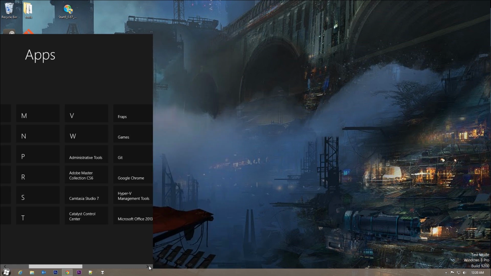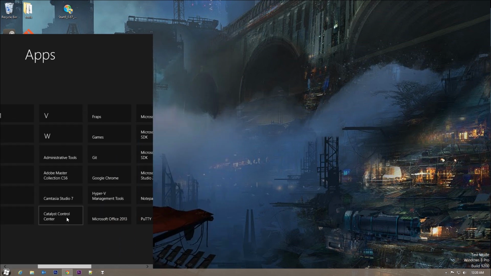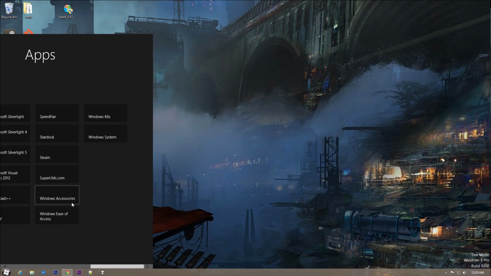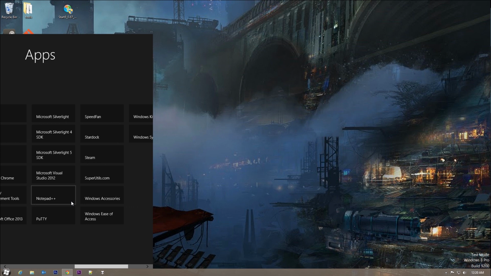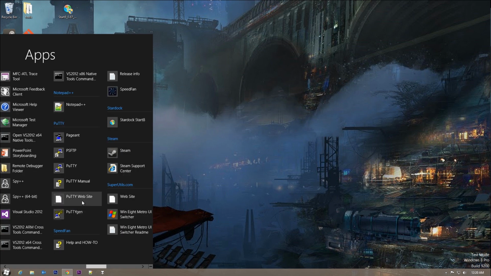So it's actually taking the Metro interface and squishing it. That's what's happening. And this is kind of cool here because if you click on the minus button in the bottom right corner, we actually have program groups, similar to the program groups you would have in Windows 7 or any previous version of Windows. However, when you click on them, go ahead and click on Putty. It'll open up all of your apps, but it'll center the screen right on Putty.